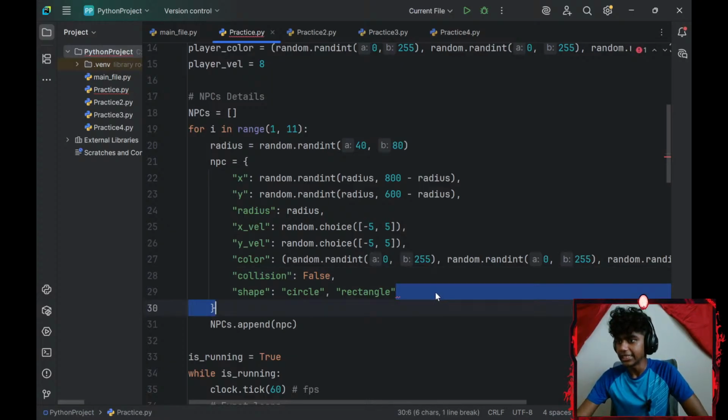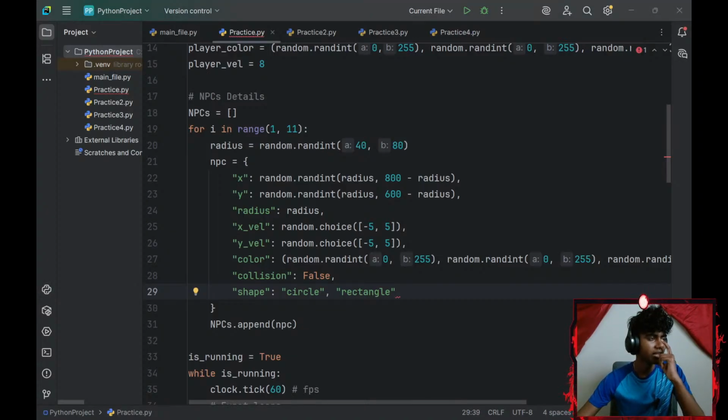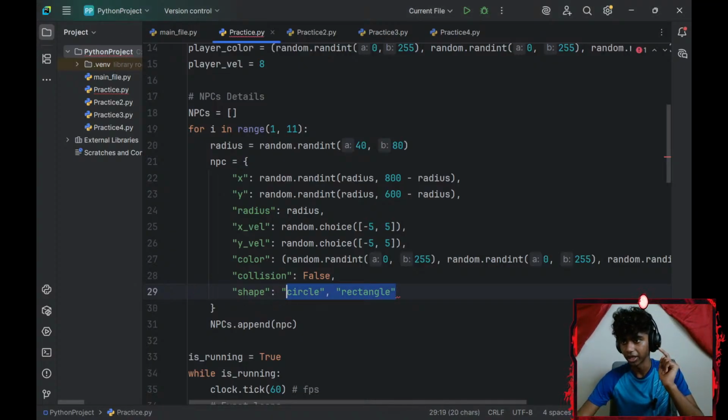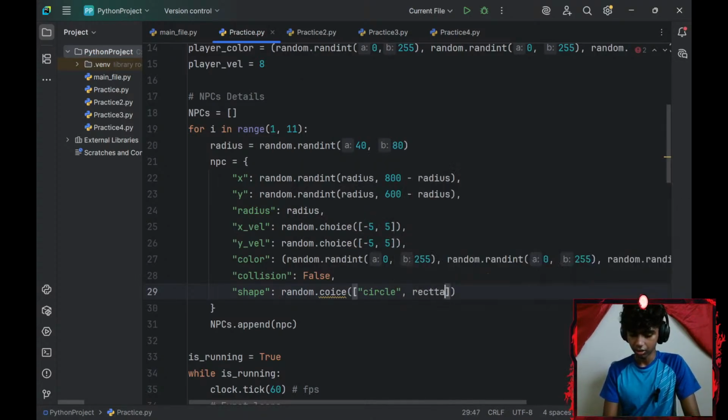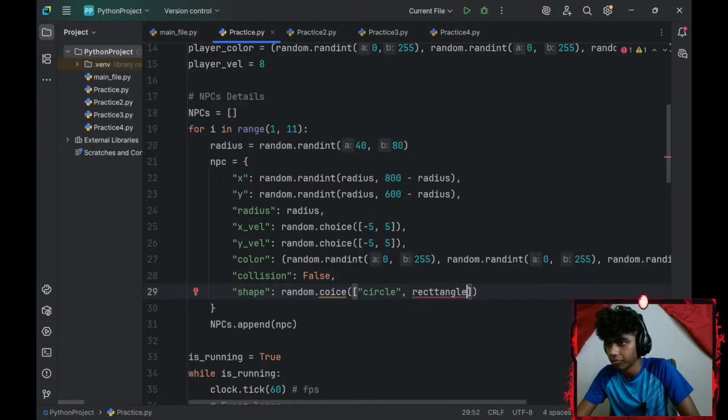Whew, let's see if I can actually do this. Okay, already stuck. How do you add two different shapes? Oh, my bad guys. Random.choice. Either is going to be a circle or a rectangle. There we go.